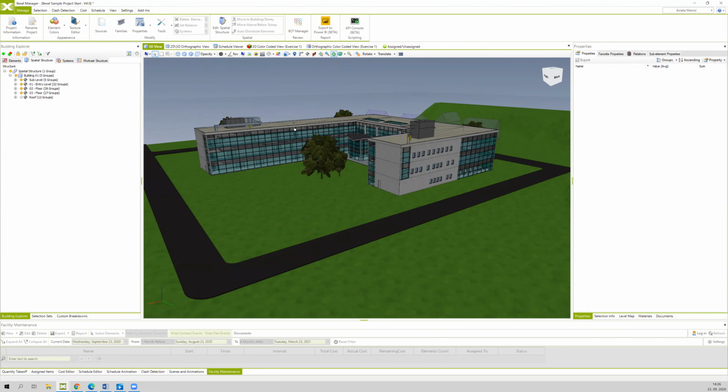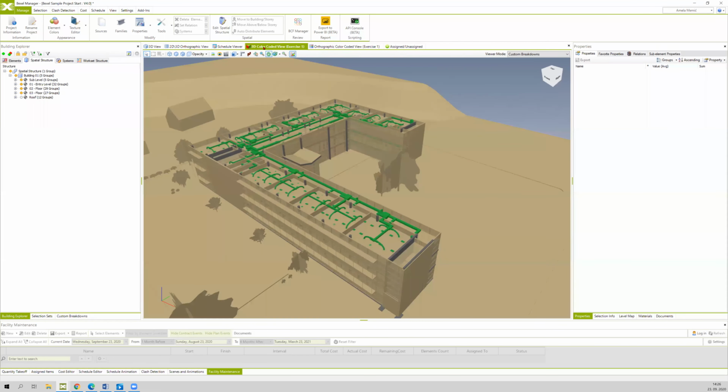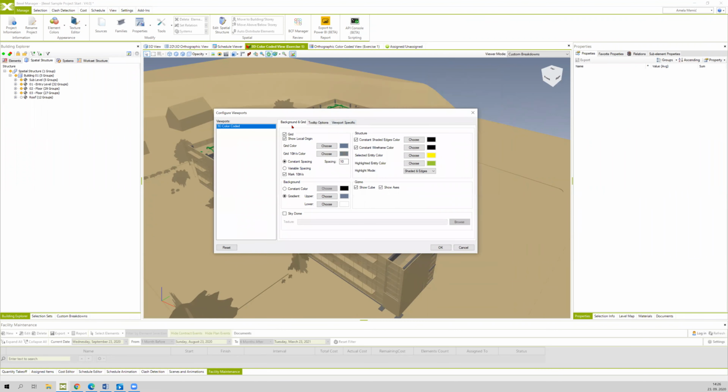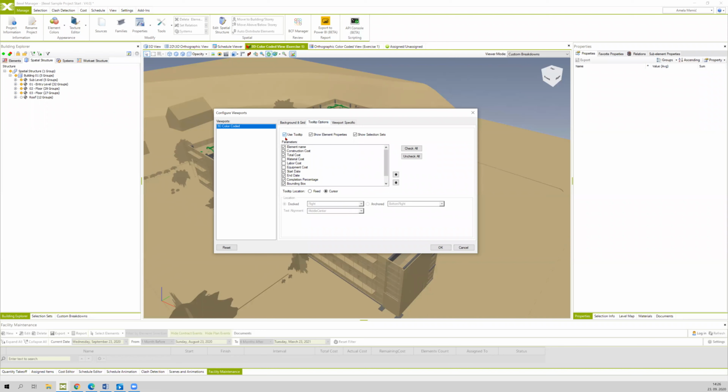And that's because I have deactivated this box of information, which we call the tooltip. So if you go back to the 3D color-coded view and the tooltip is bothering you, just right-click in the empty space, choose the viewport options, and click on the tooltip options tab, where you can uncheck the use tooltip command.